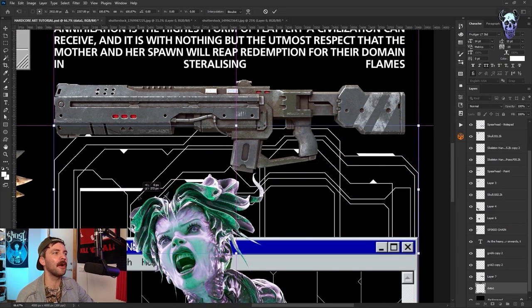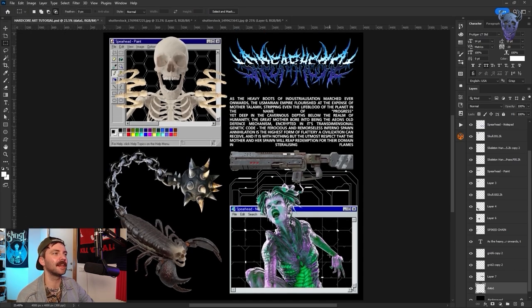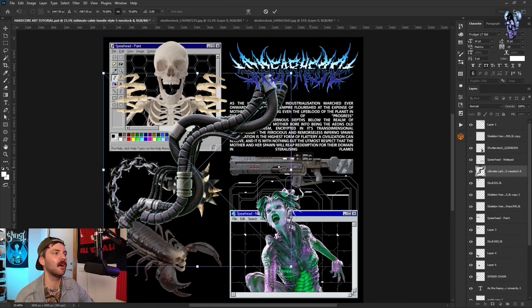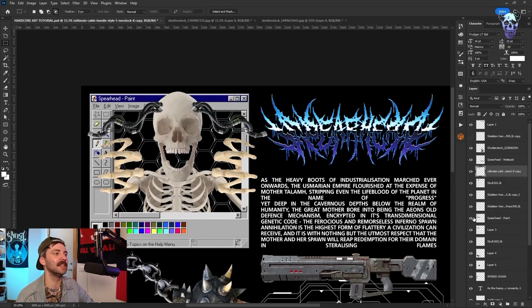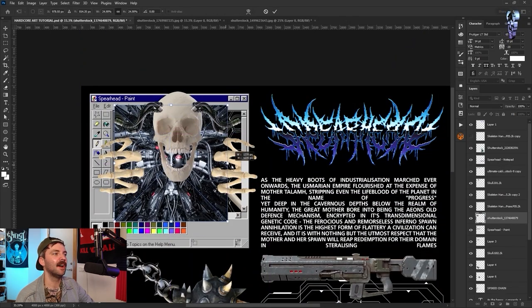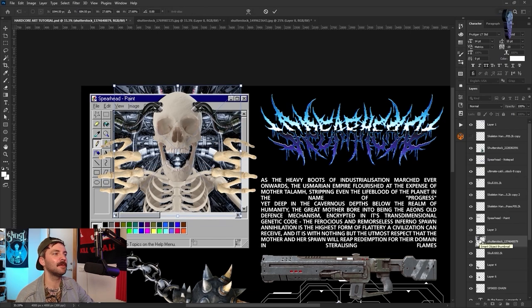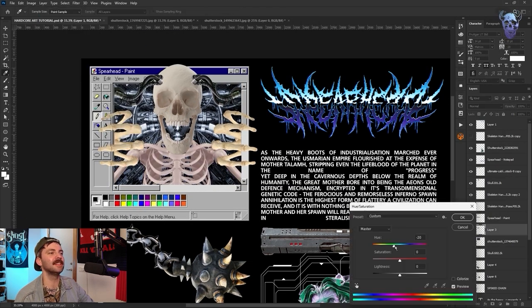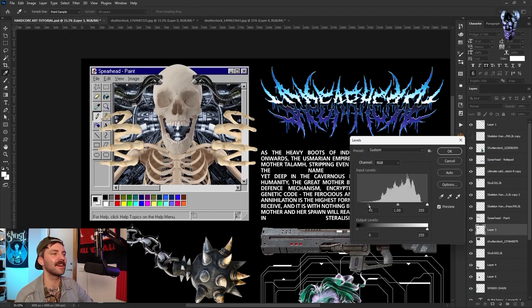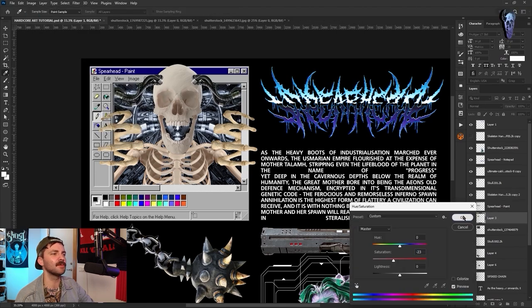Now for a little bit more photo bashing, I've got these amazing cables that I got in the Ultimate Cable Pack off Neostock, and I'm going to pop them in there on top of the skeleton's head to make it seem like he's plugged into the computer. Then making a selection of the Microsoft Paint frame there, I'm just going to grab our cables layer again and with a hard eraser rub bits of them out. Then with this insane android looking thing that I got on Shutterstock, I'm going to drop it in the background there to make it look like the skeleton's really trying to claw his way out of the computer.